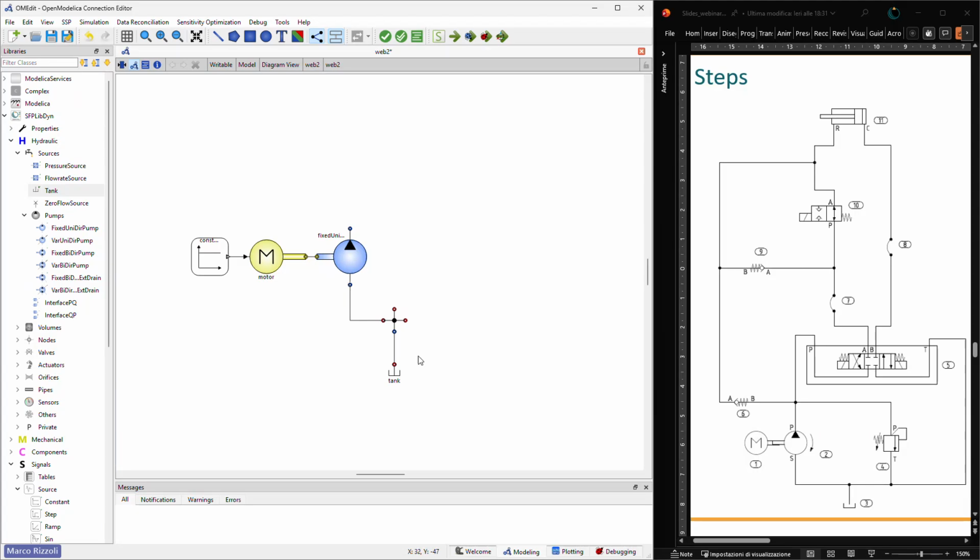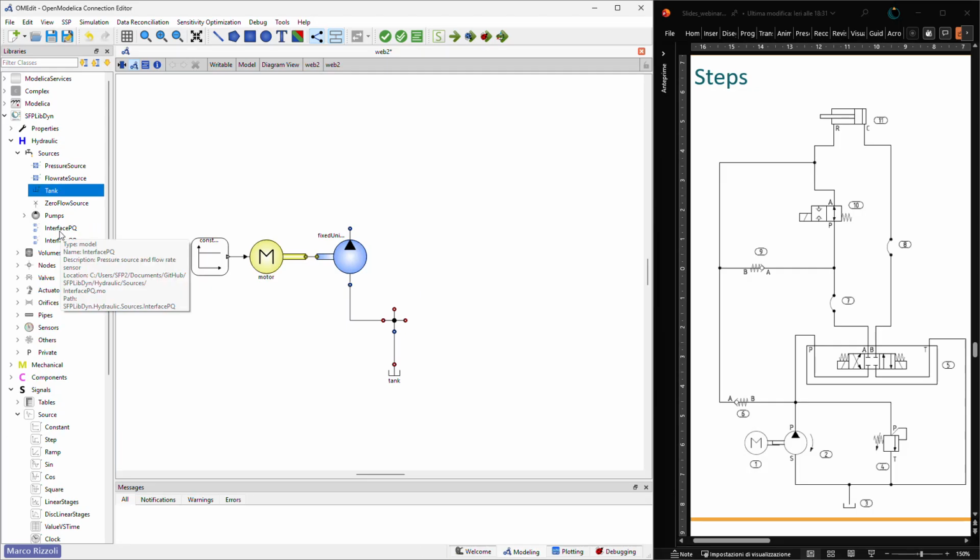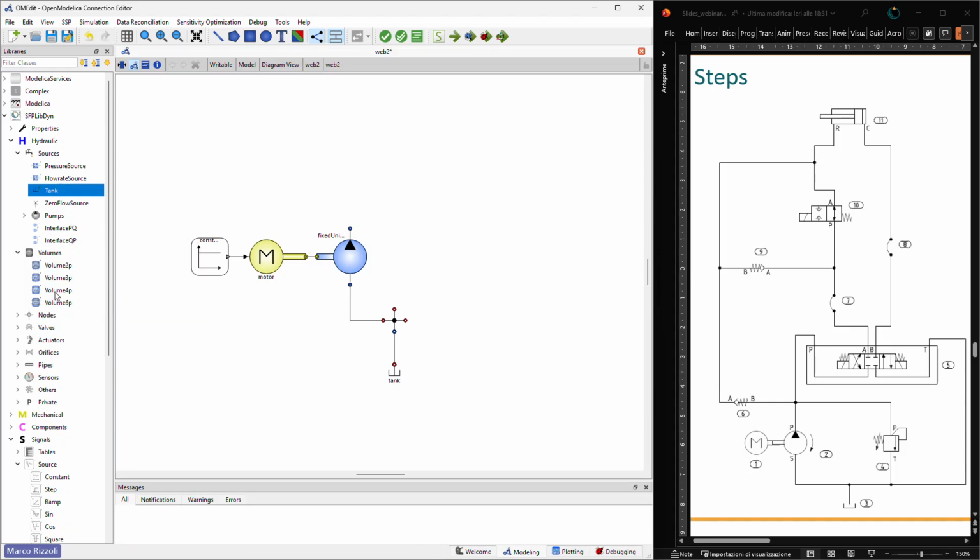It is very important in our library to identify the characteristic of the element, since we have just one very important rule for building the diagram with our library, that is to distinguish resistive or generative elements and compare these to the capacity elements.